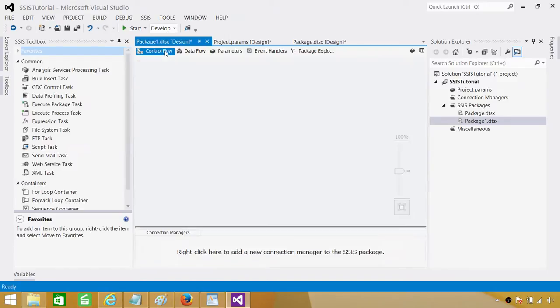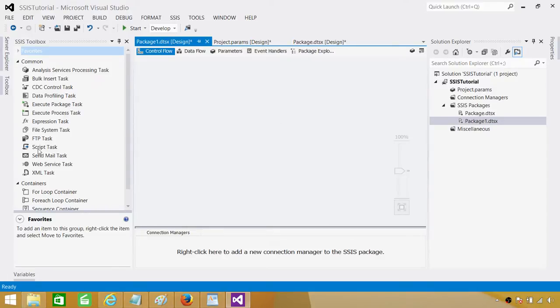Now come here in the control flow. When we create a parameter in the package, that's not going to be available in other packages. That's for sure. Project level parameters are available in all the packages, while a package level parameter is limited to the package where you create it. These parameters are helpful: they will be used in the configuration, and we can pass those values to different packages, or to the single package if we are using a package level parameter.